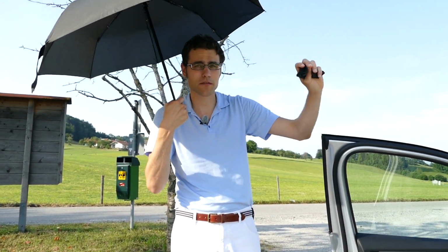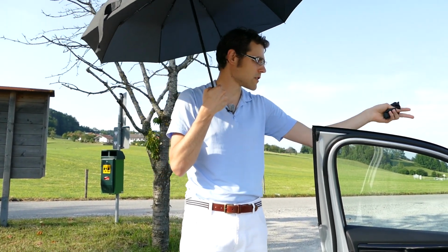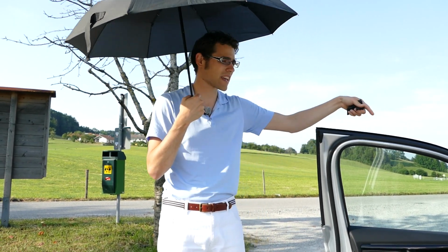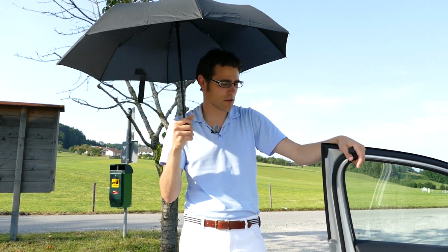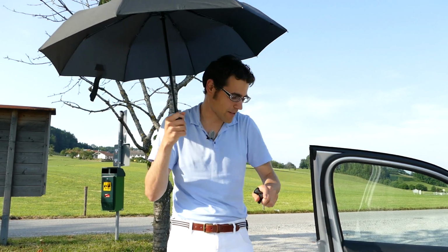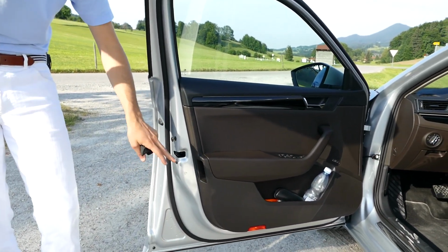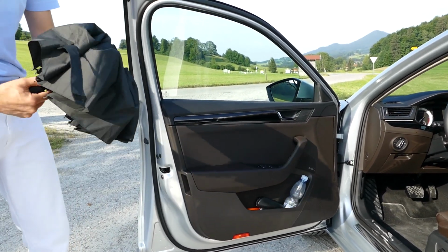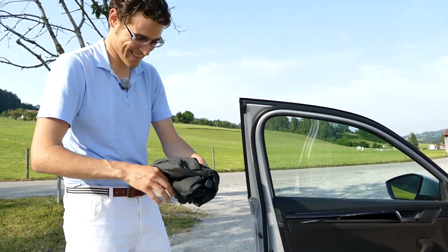For example, there's also this famous ice scraper on the fuel cap side, and for parking tickets, you can put some parking allowance ticket behind the window. And this is here the umbrella in both doors. Usually you just find such a feature in a Rolls-Royce. There it's, for example, when you just press it and then with a chrome frame. Here it's a rather simple solution. But still, it is an umbrella inside of the doors. And there you can say, hey, look at what I got here with my car.